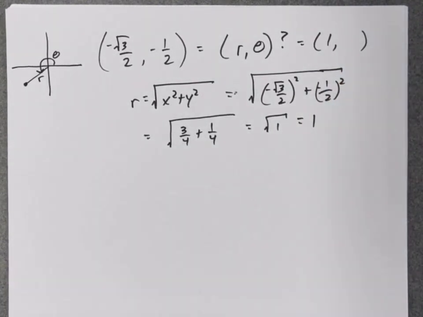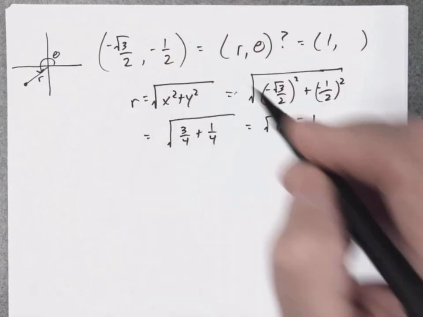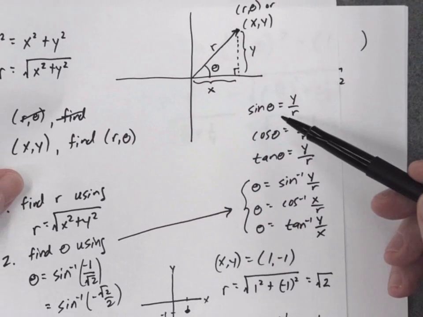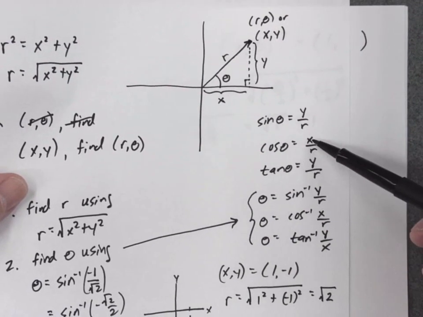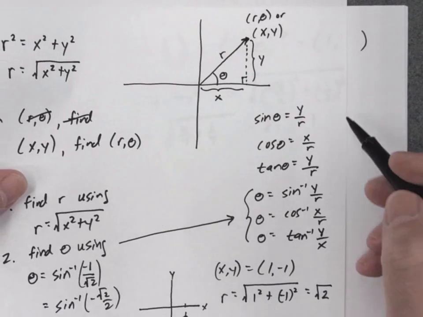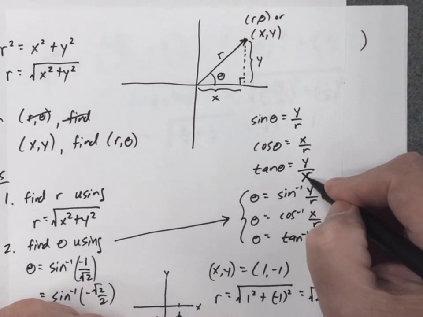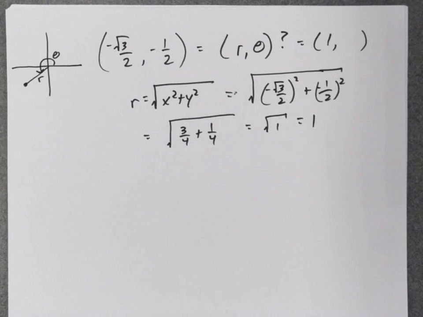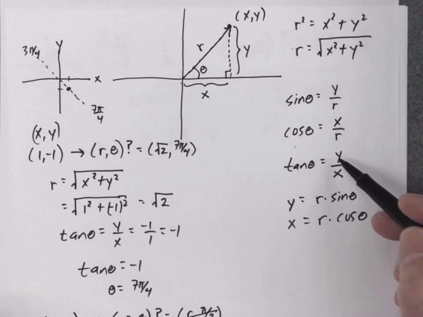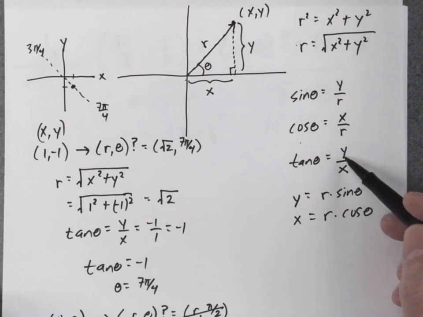Now let's find the angle. What do we want to do for the angle? You know what I'm going to do? Because I have a choice here. I can do something with the sine, the cosine, and you know sine involves y, cosine involves the x, tangent is, wow, I messed up when I wrote this down. It should be y over x. I did it correctly here. Oh, sorry. That was from a previous lesson. Here was what I did. So I did it correctly. Yeah, y over x. Sorry about that.